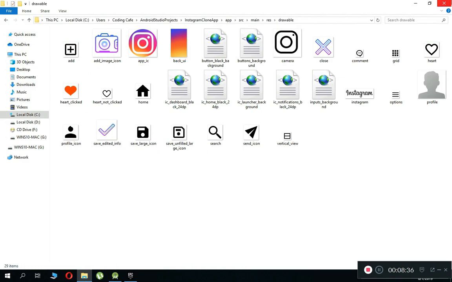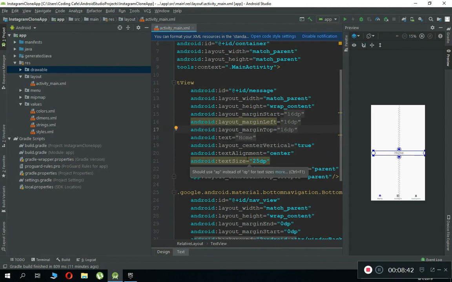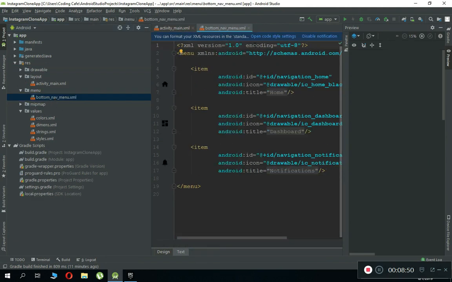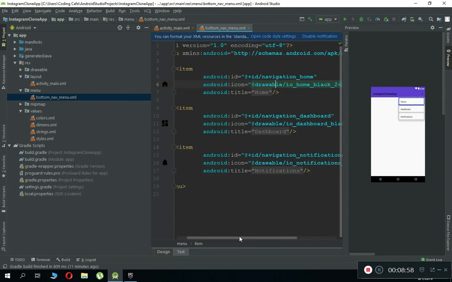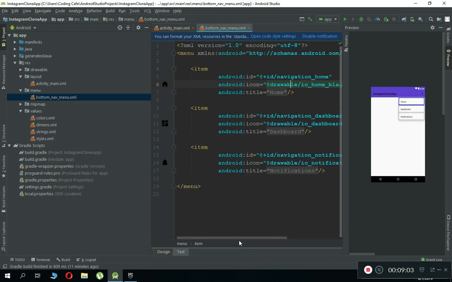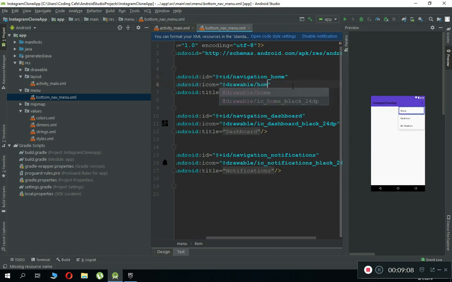Okay, so once you do this, then close it and now come back to the Android Studio. And what we're gonna do here now is to go to the layout, menu, bottom nav menu.xml, which belongs to our main activity for the bottom navigation view. Okay, options. So here you can see the first one is home. The home icon is already available by default, and we also have our home icon that we just pasted in our drawable folder, so you can use that icon if you want. And then the name of this will be home.